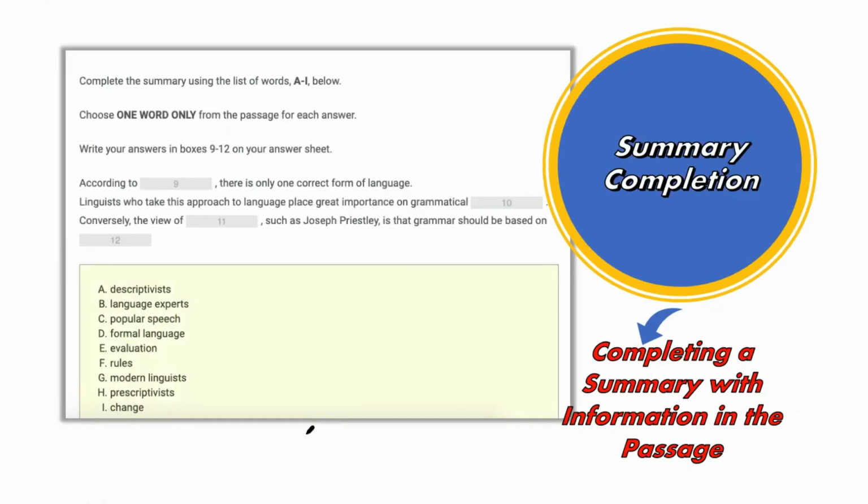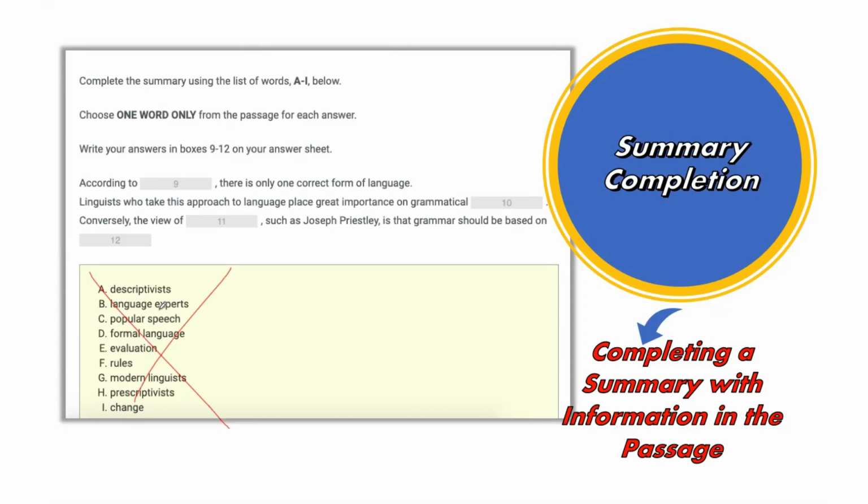Now for our completion. Here, for example, we have a summary completion. It's very straightforward. You have to complete a summary based on information in the passage. And I've included a summary here with a text box below. Sometimes your summary completion questions will have a text box. Other times, you'll have to find the information and words directly from the passage. So this will not always be an option. This will not always be included in your summary completion. The strategy is the same though.